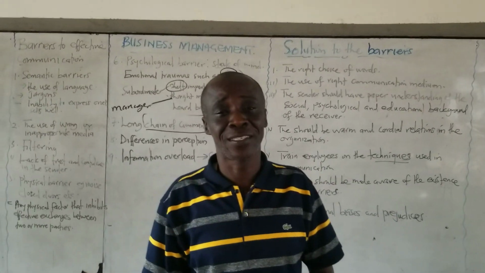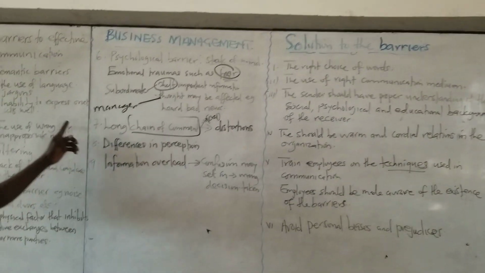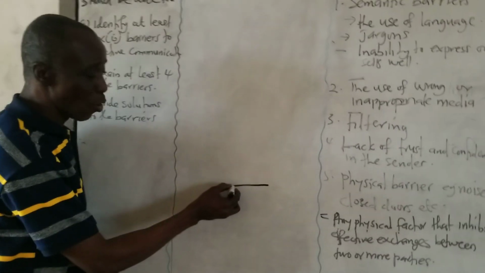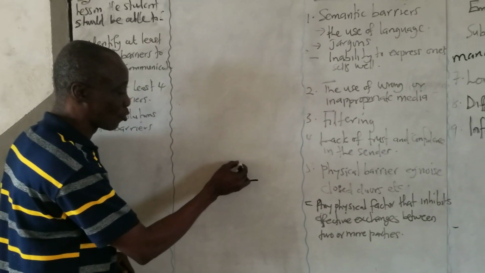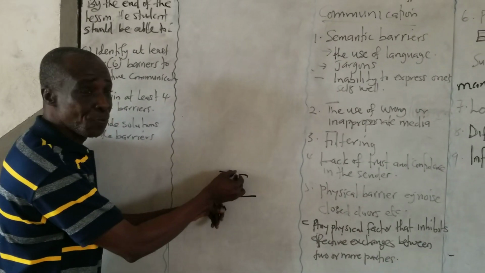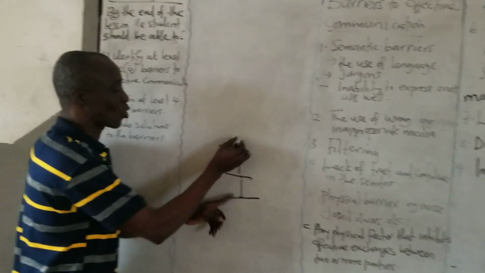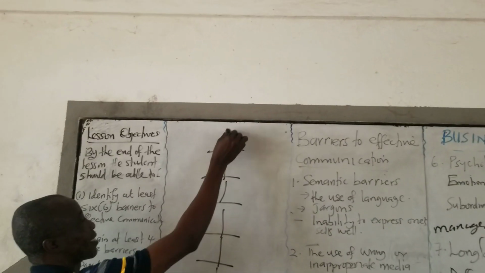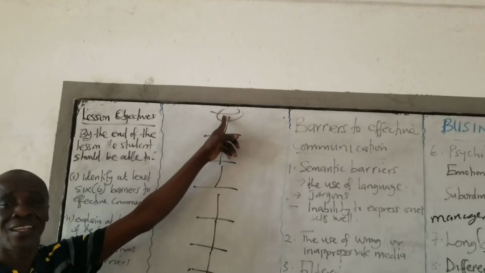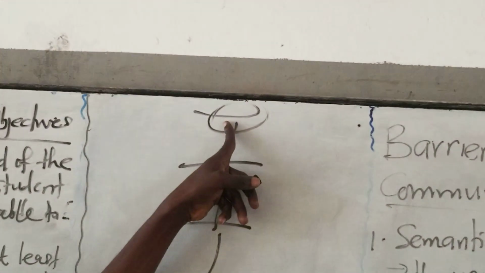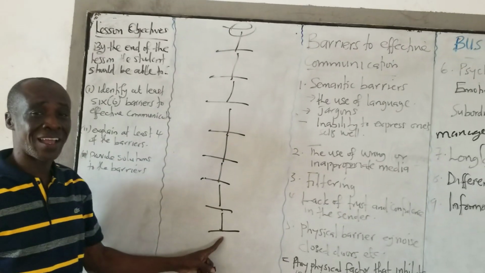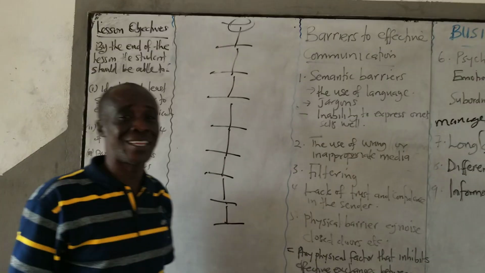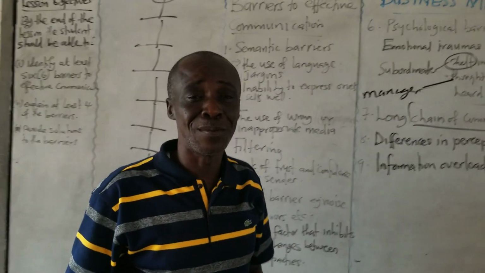And that is what happens when the chain of command is too long. Oral communication moves from here to this place, from here to this place, there will be distortion. Another distortion. Distortion. So by the time it gets to the final authority, whatever came from this place might have changed. And so the right decision may not be taken.